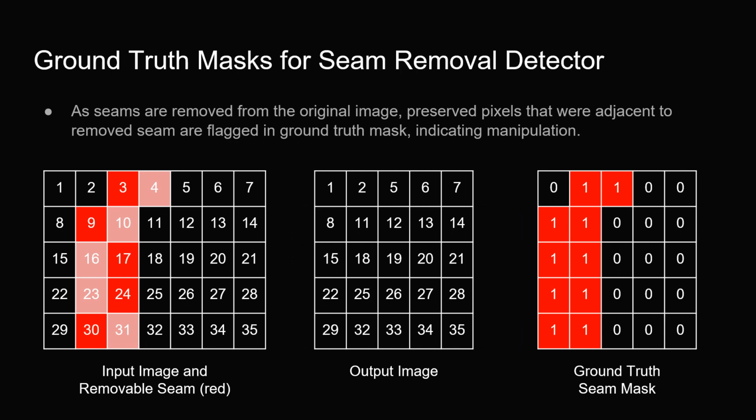In this slide, we highlight what happens when we remove a second seam right next to the first one that we removed. So in this case, notice that the ground truth seam mask is still 2 pixels wide, since we've actually removed some of the pixels that were previously adjacent to the first seam. And so these ground truth seam masks could even be improved further by taking grayscale values that represent how many seams the preserved pixel was adjacent to. But for this work, we've left the ground truth mask to be binary.